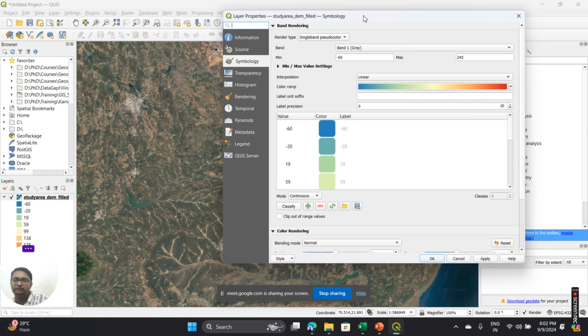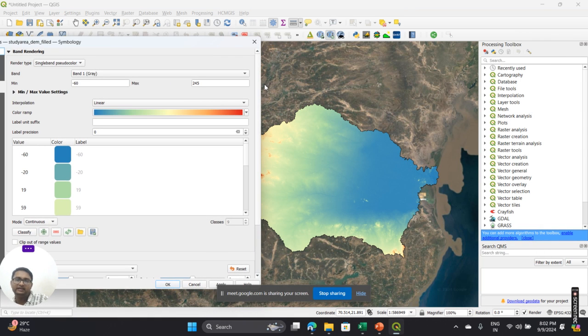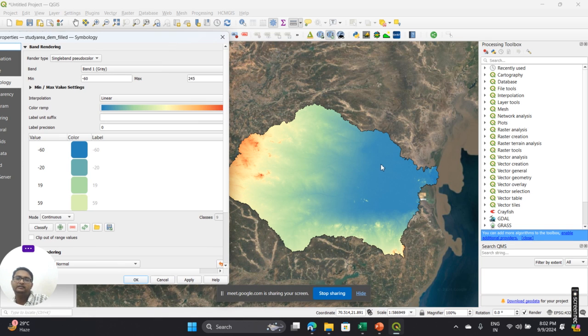Further, if we want to fine tune these colors, we can adjust the minimum and maximum value. The problem here is that the blue color is too much. It means we can change this minimum range. Instead of 60, if we write 40 or 10 or 0, it will change. Similarly, we can change the maximum range, and it will show like this. So you can adjust the minimum and maximum value, and based on that it will change.